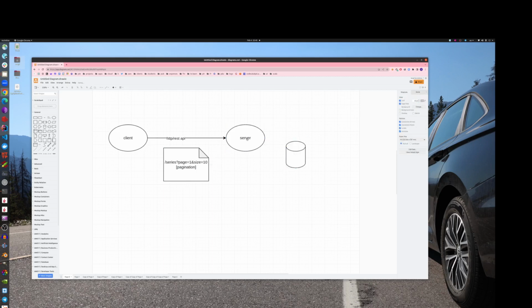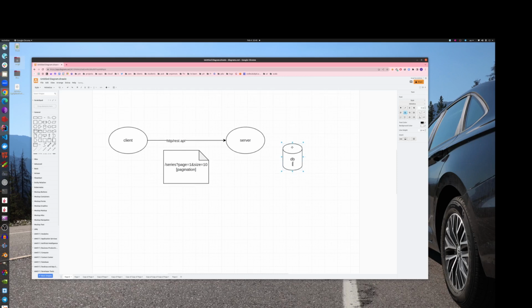The server will keep some data in some database. Let's say database, it doesn't matter what it is. It could be, let's say, a Redis database. Also, just to make it a little bit more complex right now, the server could have a cache. So it's still kind of like a database, but it's in memory. Let's call it memcache.